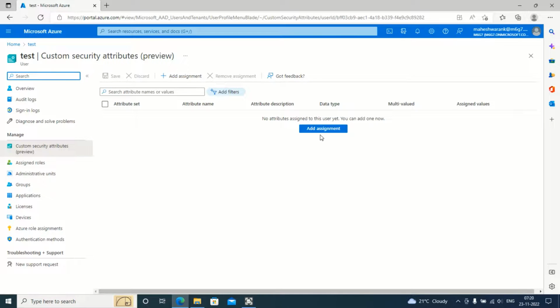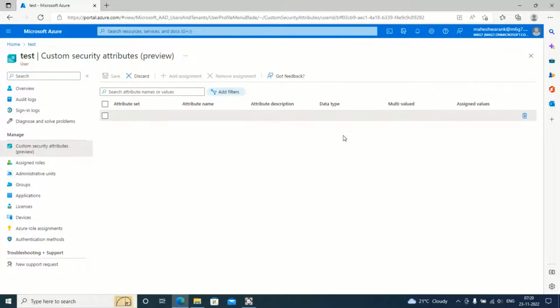We'll see. Yeah, now the option vanished. You can see here the error we saw before got vanished because of the particular role, the required role we assigned to this account. So that's the reason now it is giving us the option to add assignments. You can add from here or here. Let me add assignment. When I click add assignment, it will show the two attributes we defined.